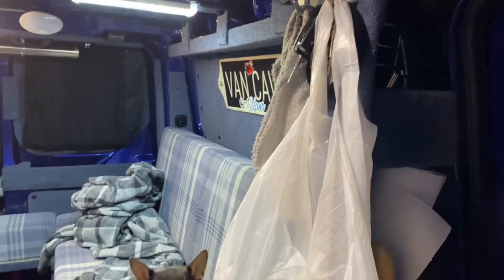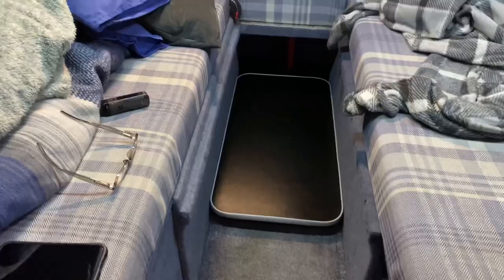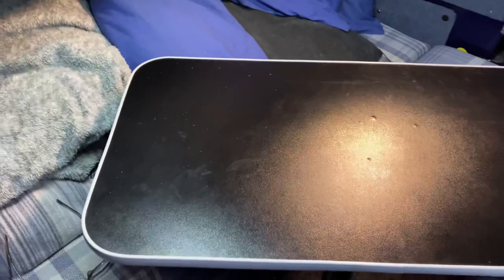Now, last time I came camping, I managed to lose one of these cups. And it's all a bit of a mystery, really. I think I took it out to wash it, took it in the kitchen. Haven't seen it since. Never mind. Got Mrs. Baby's. Use that. I've got my bin set up. I've got my cat set up. Kettle's on. Let's find my milk. Got the table to set up now. That's where we keep it. And the leg is there. Sorted. I feel at home once the table's up.